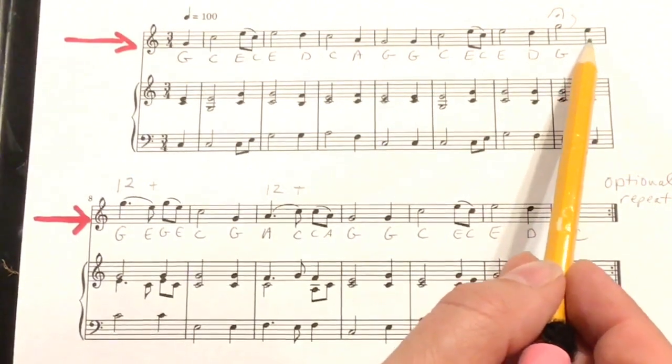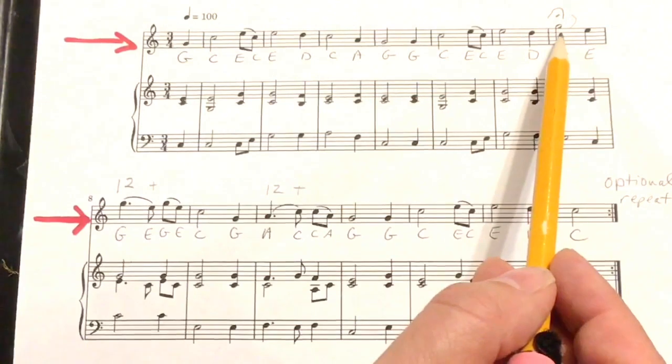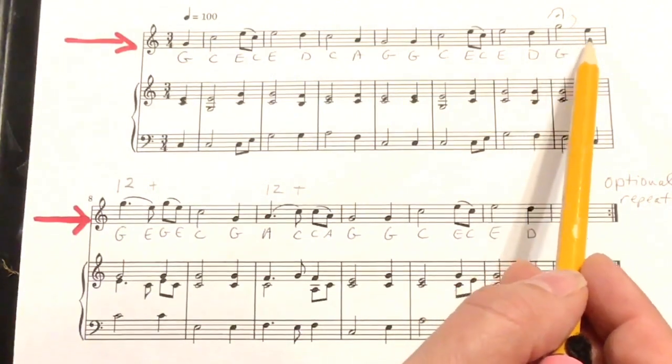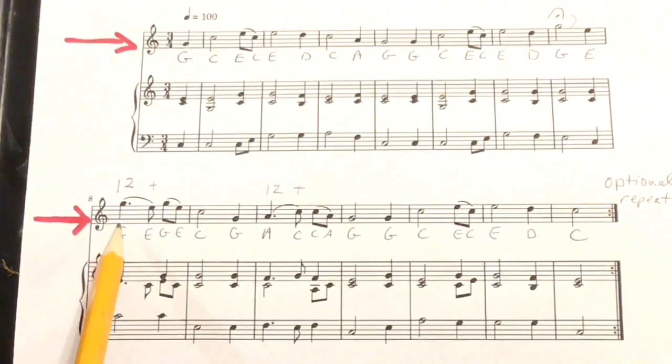That's right here. This note doesn't really belong to this line. The phrase, the musical idea, ends on the high G. The E is the start of the new musical idea. A couple things. We have the dotted quarter eighth note rhythm.